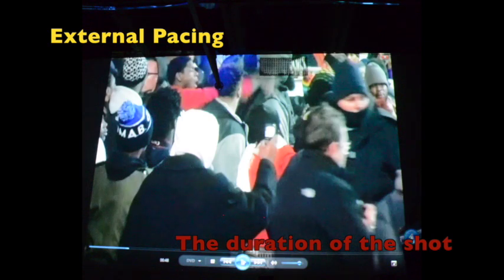Then you can appreciate that as an editor, someone getting involved in a post-production scenario, you do have control over the external pacing. Why? Because you can control the duration of the shot. We were talking about the number of frames in one second, something we'll be going back to quite a bit in this class.